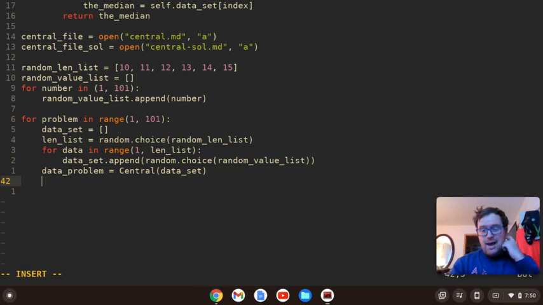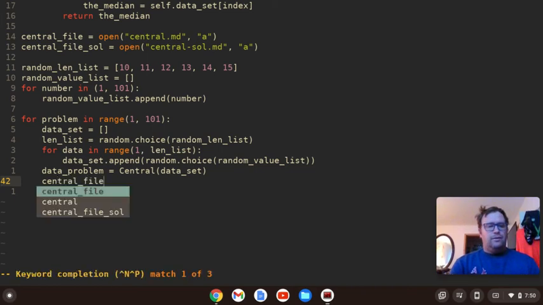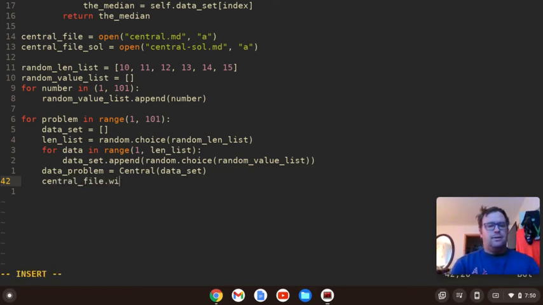And so now we're also going to start to write to some of these files. We're going to say something like for central file.write, please consider the data set below, and then we'll have a new line here.